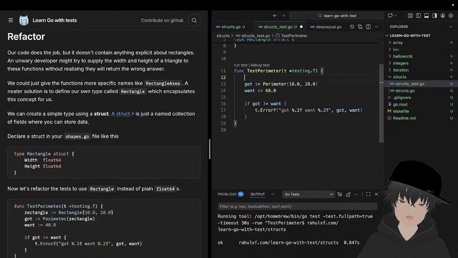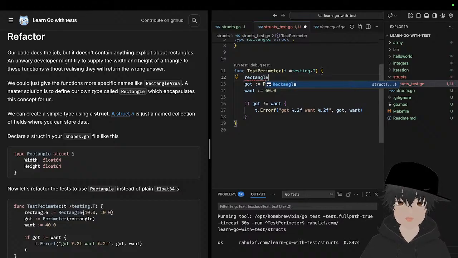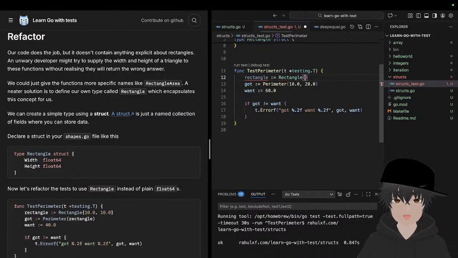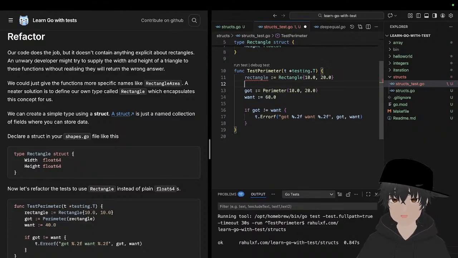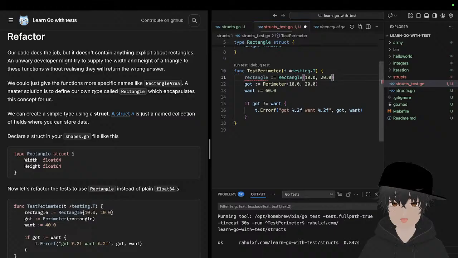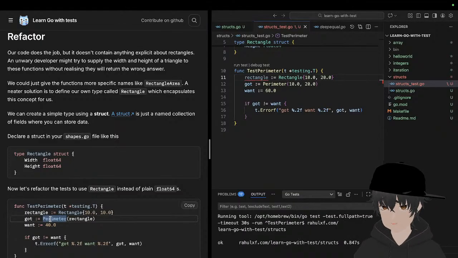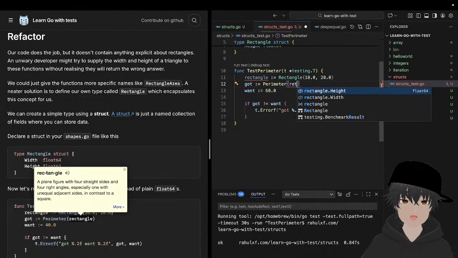Okay, and now you can just take it here. If you're doing it for a parameter, you can say a rectangle which takes a rectangle, and that rectangle will take 10.0 comma 20.0. Okay, and then you already got this much, and also it takes the parameter and then just returns the rectangle. So you also need to change.